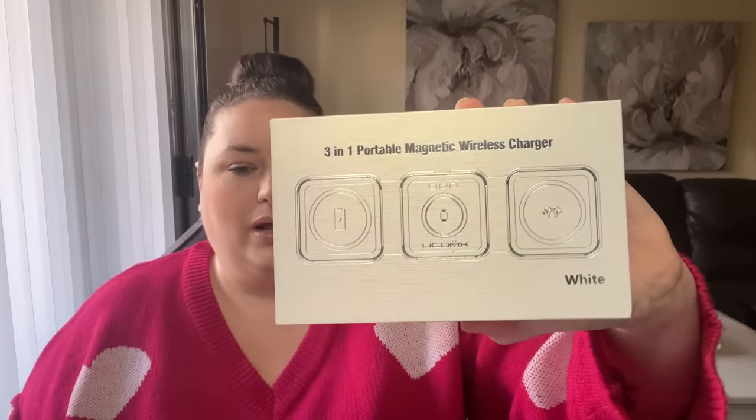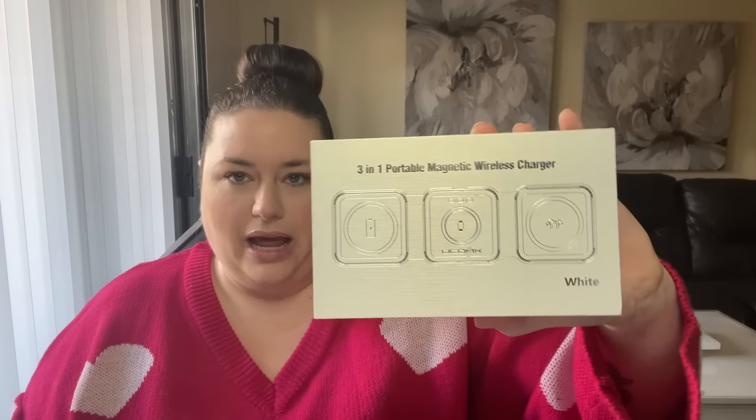The next thing that I thought was super cool is this 3-in-1 nano wireless magnetic charger. It also folds up. Let me get it out of the box here. Okay, so once you wrestle it out of the box, it comes with the charger, the cable, and then this is the actual device here. So this part has to be plugged in. So it takes the regular, I think they call it the fast charger. Maybe that's a USB-C, I think that's a USB-C charger, but whatever. They give you the cable.